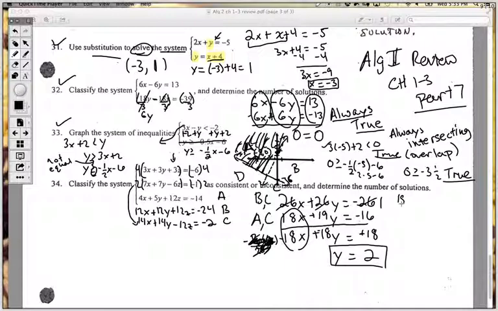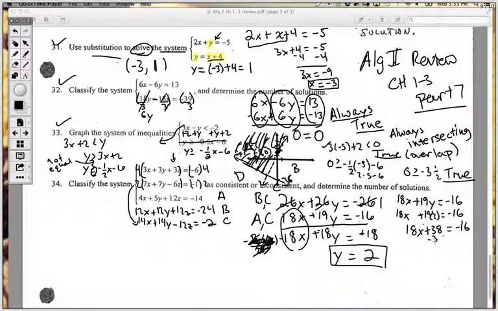If I have 18x plus 19y equals negative 16, that's like saying 18 times 2 plus 19 times something equals negative 16. Oh, wait, whoa. 18x, but the y is 2. There we go. So 19 times 2 would be 38. So we got 18x plus 38 equals negative 16.